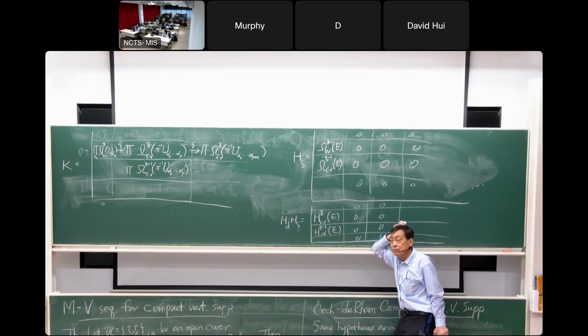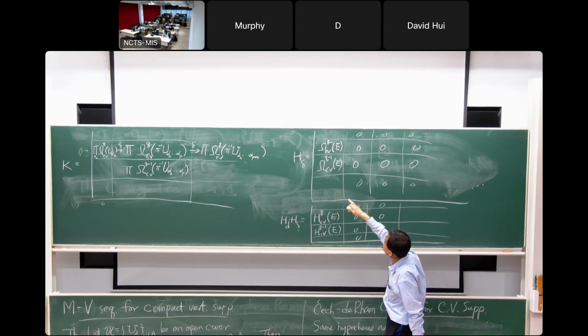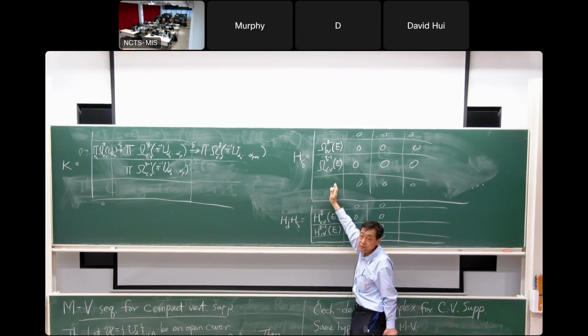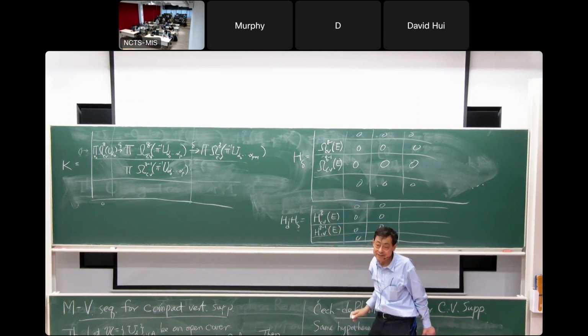Now, last time we proved a tic-tac-toe lemma that says if H_δ has only one non-zero column, then what is the conclusion?